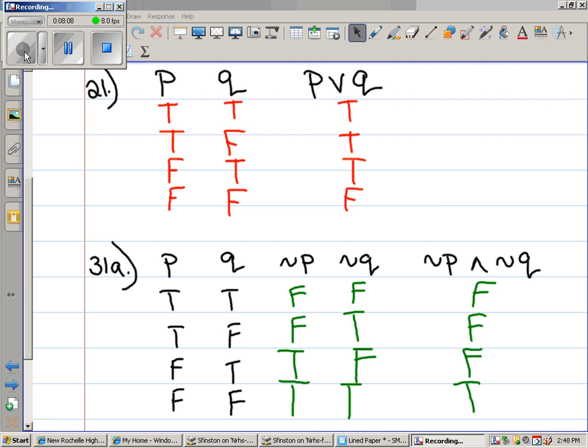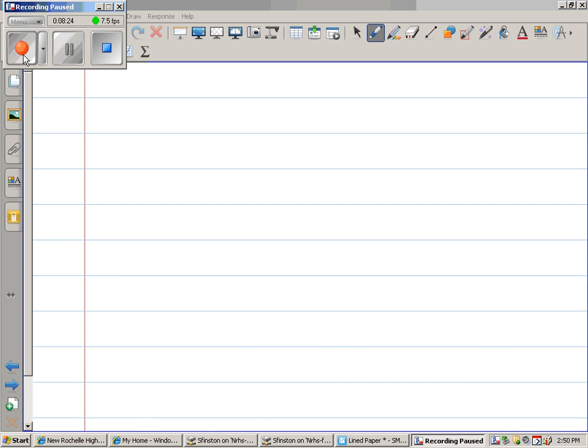So Sarah came up to the board. Sarah, you're an amazing girl. You're so good at logic. You're going to ace your test. Sarah filled out the chart. Anytime you have a negation, you just negate the value of the symbol that came with it. And then the compound, you just take these 2 parts right here and put them together and solve it. Great job.